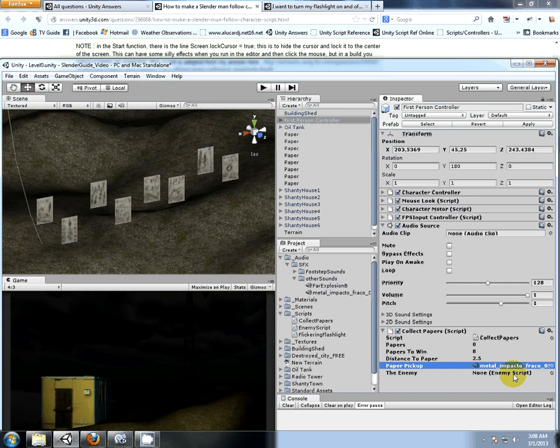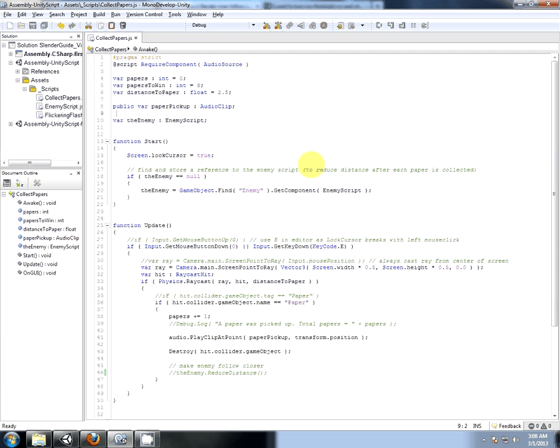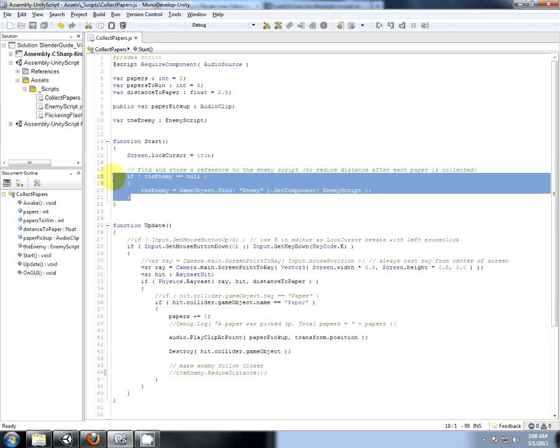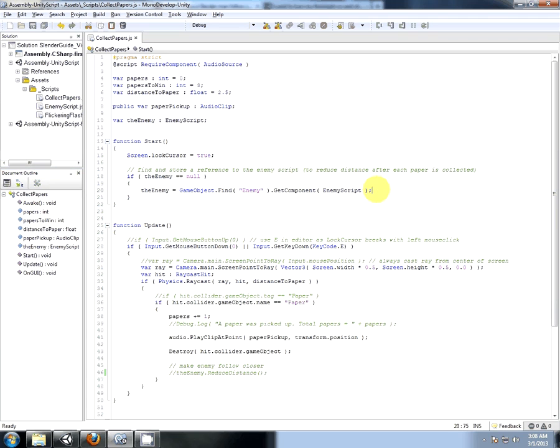Enemy scripts, that's inbuilt to find itself, and it's not going to throw any errors because we're not using it. Alright, so essentially everything's in there. Go through the script. As I said, when we tap into the enemy, we're going to be looking for the enemy and storing a reference to that. But what we're looking at is how this works for now.